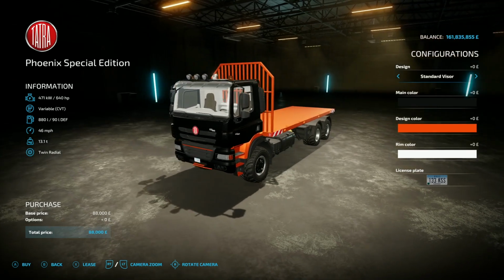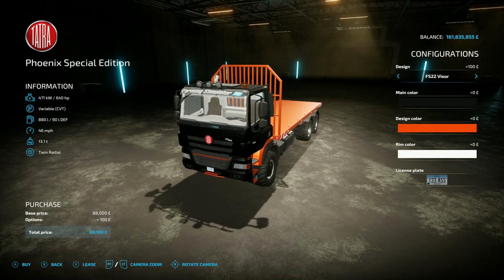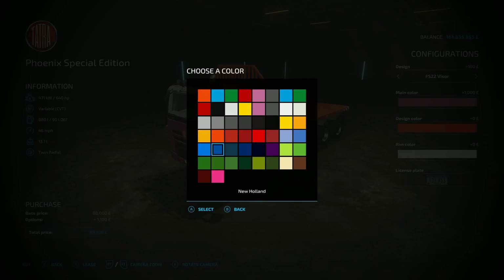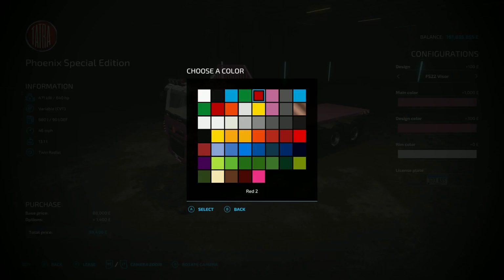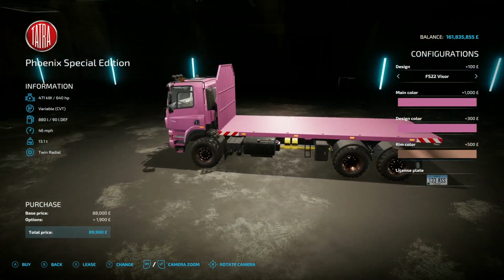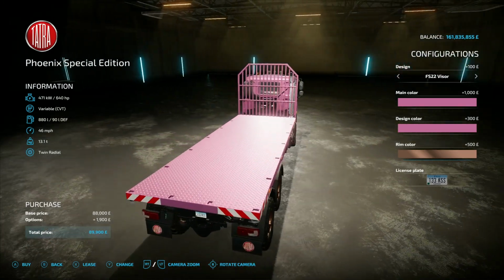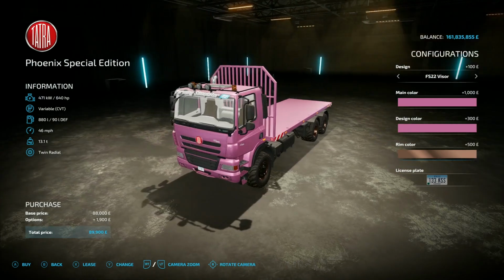You then got the option of standard visor, or you can rep the game, FS22 visor. Why not? Why not indeed? Main colour is going to be, obviously, your main colour, so yeah, why not? Design colour is going to be the back bit, and then rim colour is obviously going to be your rims. Oh, copper chrome, why not? Oh, that looks ace. I mean, the bed doesn't come down. You can't load it, unload it, like an IT runner style. It's not one of those. It is a fixed bed, so you will need to load stuff onto it. But that being said, it's all right, that is.